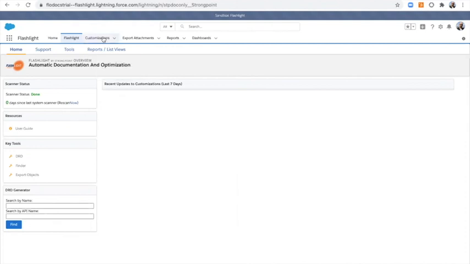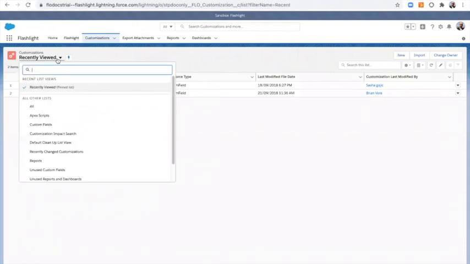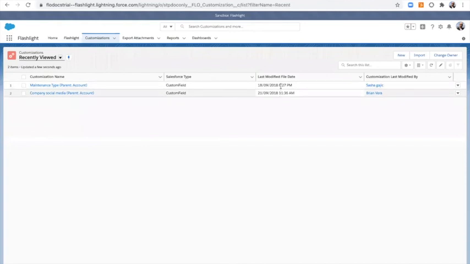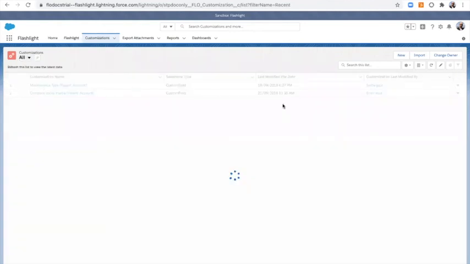The other way is to click on customizations, and let me see if I have that list view open up. So you can create a list view here, which shows you all customizations by last modified date. I think if I hit all customizations, it should still have a column here. Yeah.